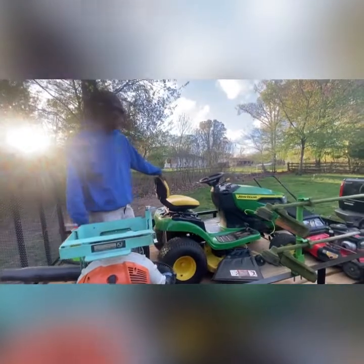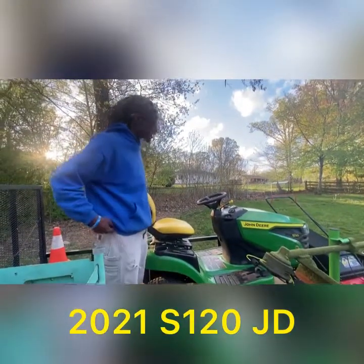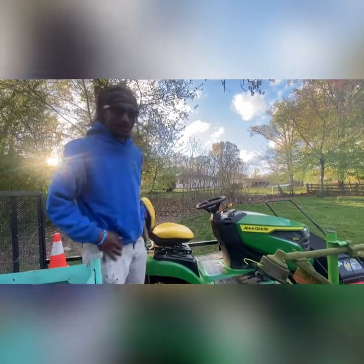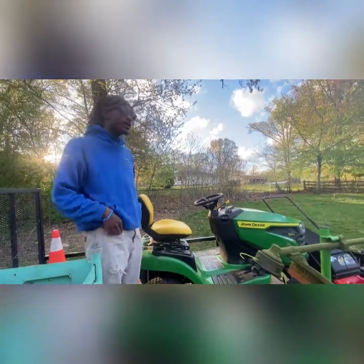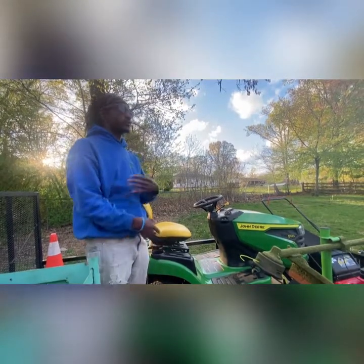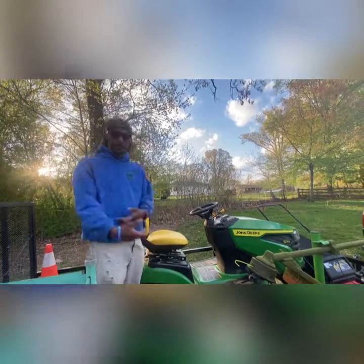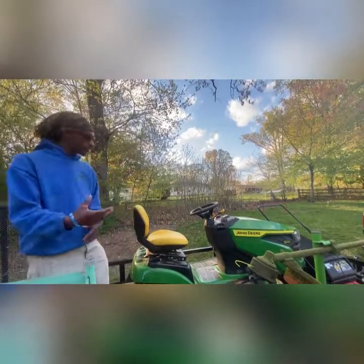2021 S120 John Deere mower. I'm about to get a commercial zero turn. I just need like another month. I've been breaking the pockets a little bit, but we've been busy. I haven't been doing that many videos or jobs or mowers just because I got a bunch of new customers and I'm just not comfortable doing that yet.